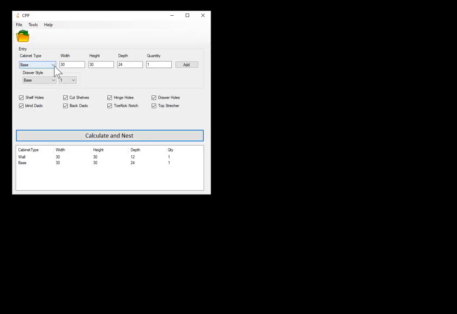If we do not always want to have a blind dado or a dado set for base cabinets, for instance, the store base does not have that set by default, that doesn't mean we can't just add it for this one cabinet, add that to our list. So now that particular drawer base cabinet is going to get the blind dado option set, even though in our main settings it was not set by default. If we do not want it to have checked, just uncheck it before entering the cabinet to the cabinet list. So hopefully this helps explain dados and blind dados, stop dados, and everything about dadoing the tops and bottoms into the sides.